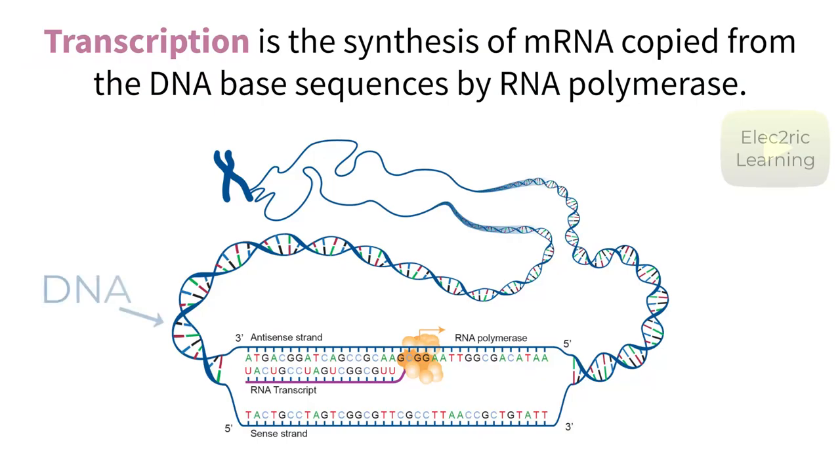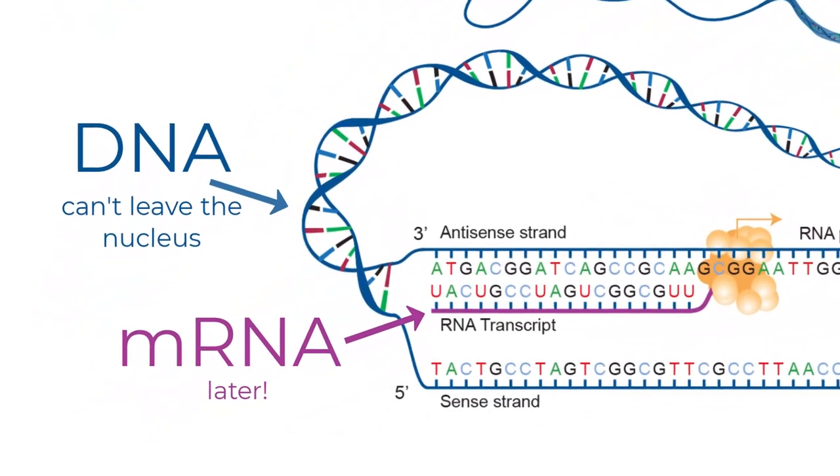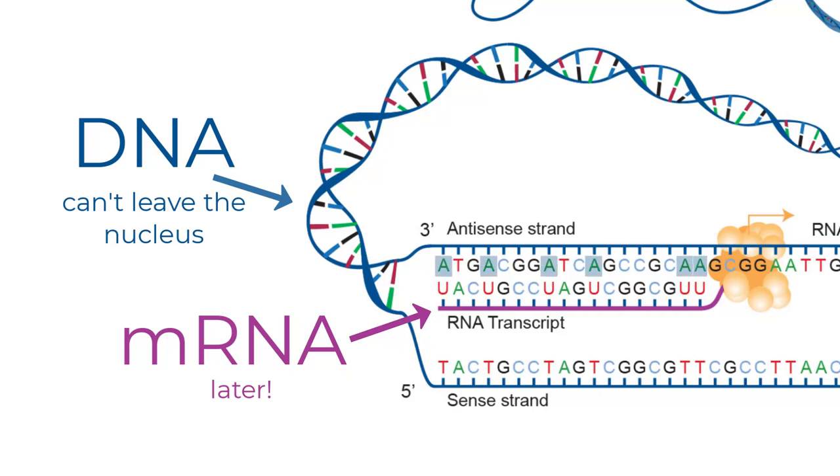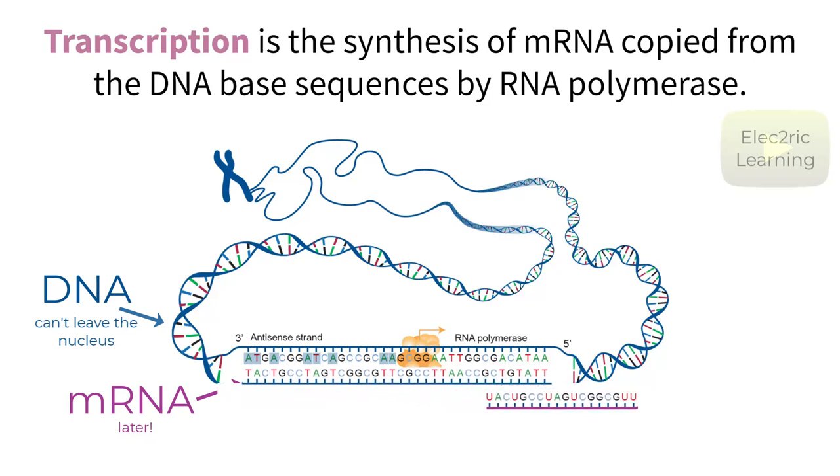During the process of transcription, the DNA molecule is used as a template to create a strand of messenger RNA. This is important because DNA has the instructions to build the protein, but it cannot leave the nucleus of the cell. So instead, it copies the message into a messenger RNA strand, which has the ability to leave the nucleus and connect to a ribosome to build a protein. To accomplish this goal, the DNA is unzipped at a specific gene or desired location that needs to be copied, with an enzyme called RNA polymerase. This enzyme separates the strand and moves along the DNA strand, pulling in complementary bases in order to build the messenger RNA molecule. Remember that RNA is single-stranded and contains the bases AUGC. So for every A on the DNA strand, the RNA polymerase will pull in a U, and for every T on the DNA strand, it will pull in an A. C and G match normally. When the strand is finished being created, it will detach from the DNA molecule. The DNA zips back up to its double helix, and the new messenger RNA molecule can now leave the nucleus, carrying the instructions of the DNA. The process of transcription is complete.